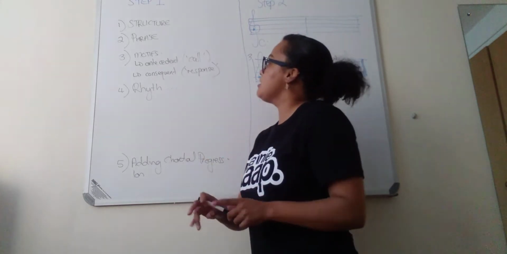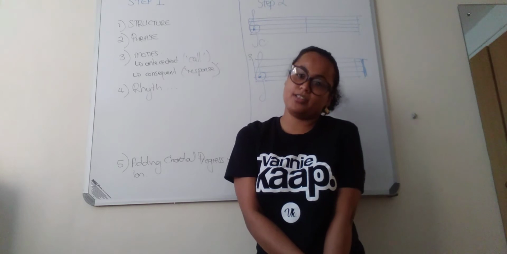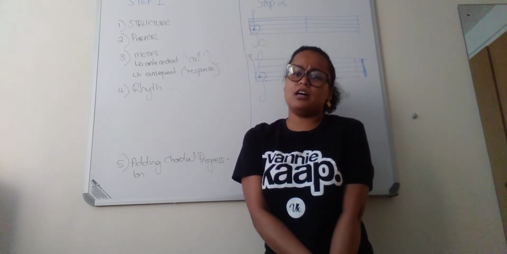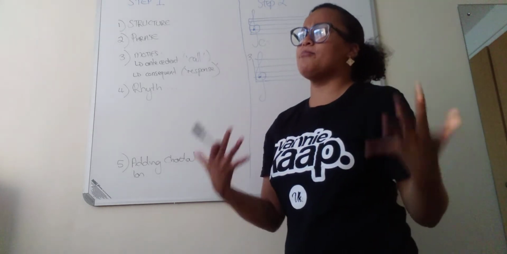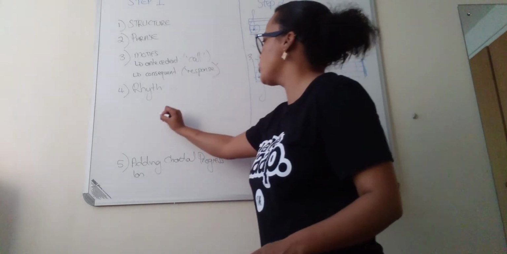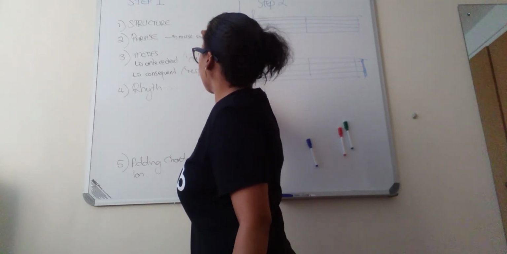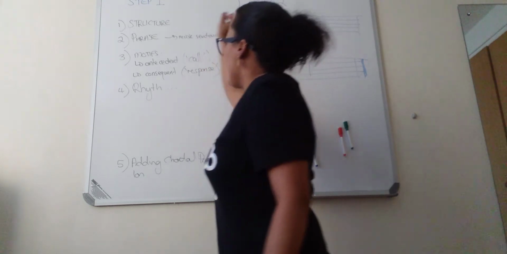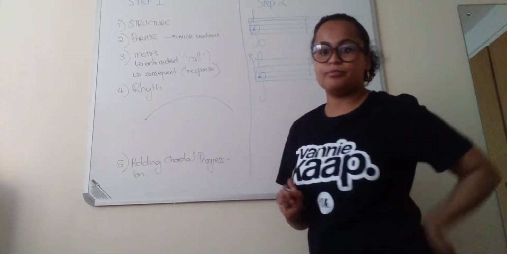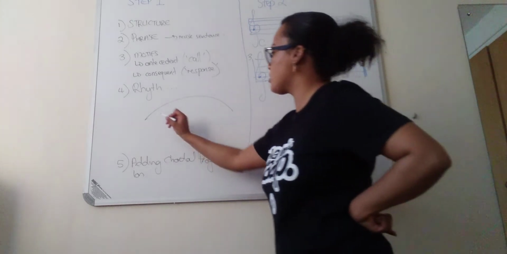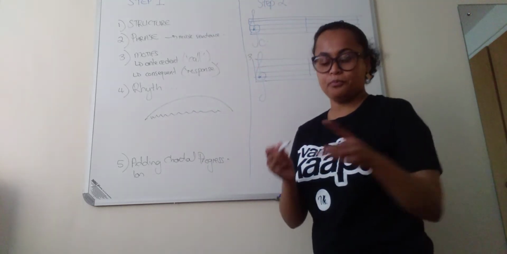The second point is the phrasing. Now my question to you is, what do you know about the phrase? In your textbooks, it will describe a phrase as a musical sentence, right? And the musical sentence is indicated with this symbol, and the musical notes are written within that symbol.